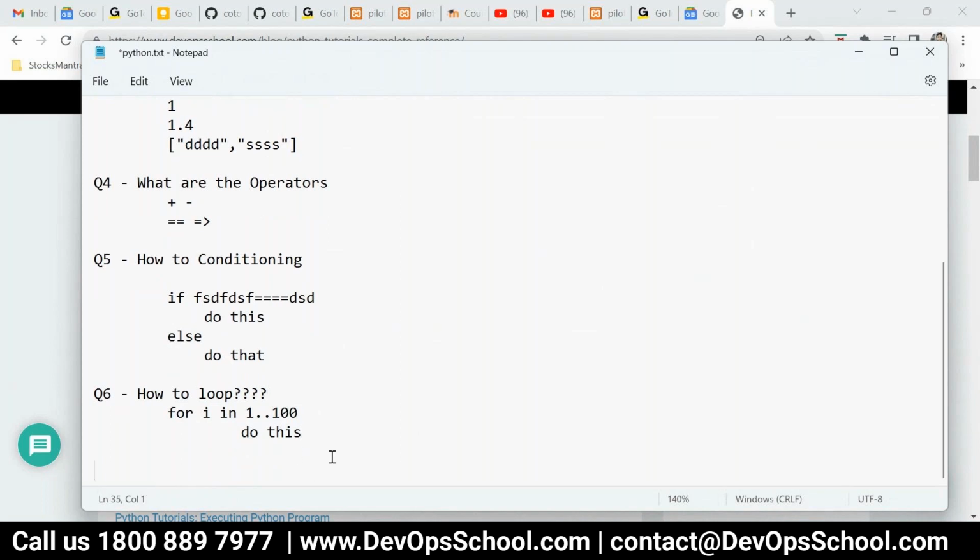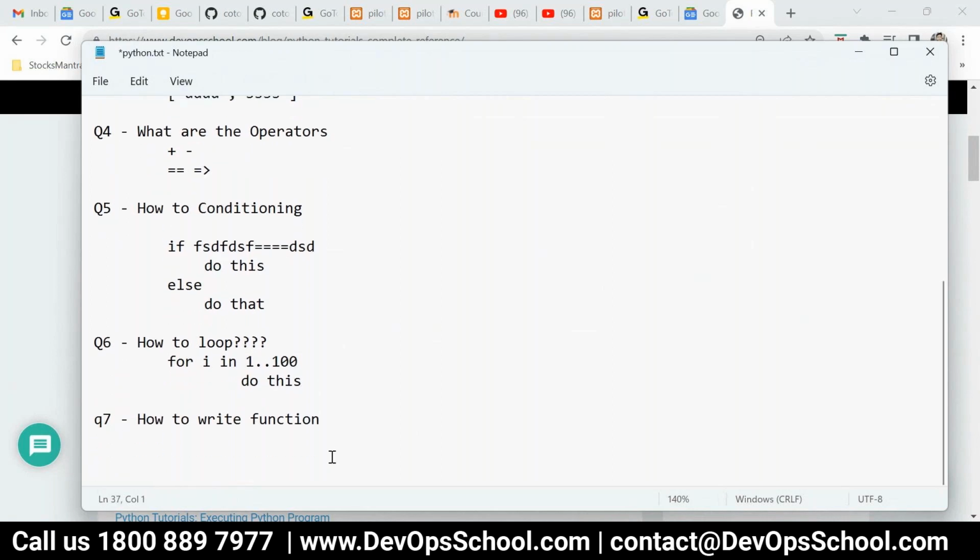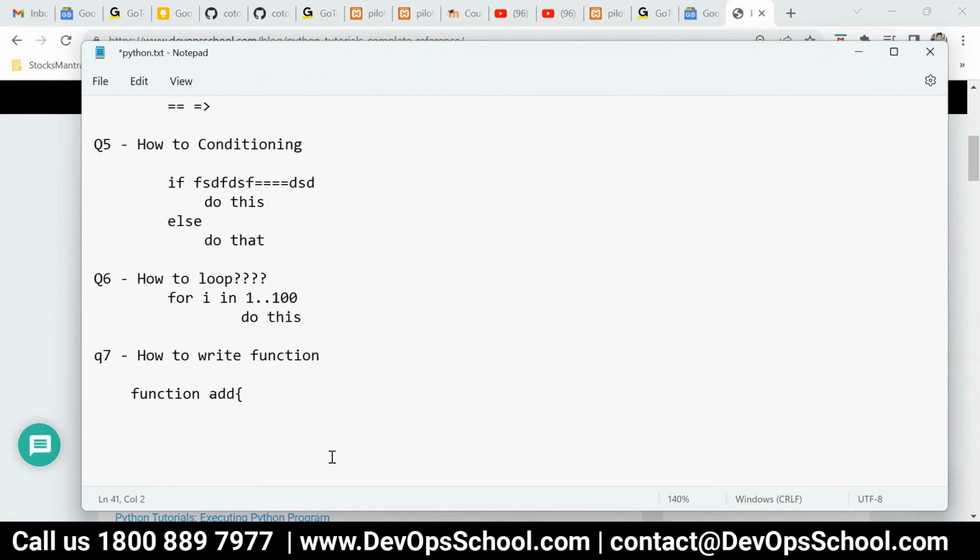Now after that, question number seven, you need to learn how to write a function. Why do we write a function? Let's put it this way. For some part of the code we write a function. I'm just creating a basic function, a function add. Here you can pass the parameters 3 and 4, and this is the input. And here it sums 3 plus 4. I'm just giving you an example, it can be very complicated.